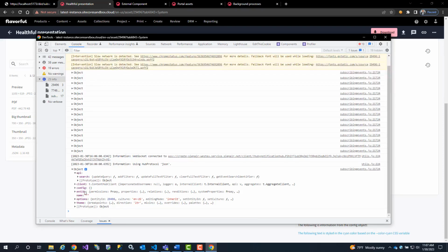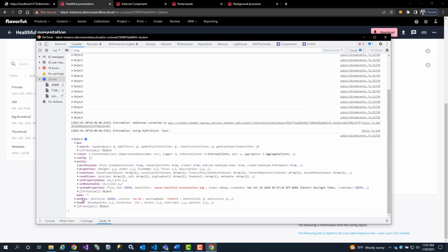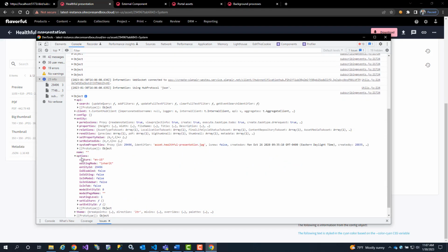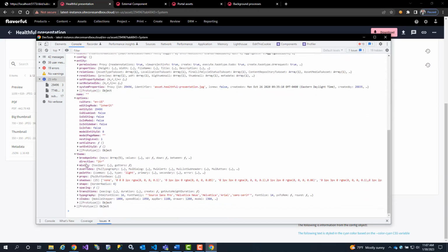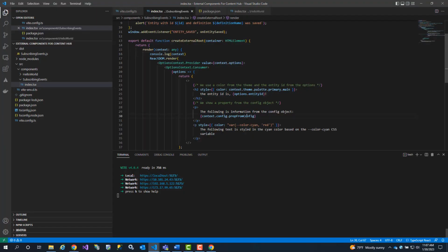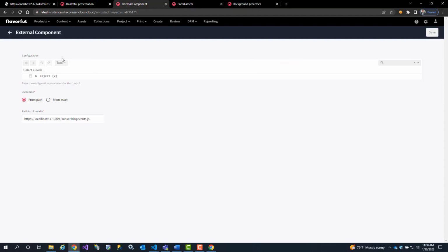So if we want to call the client for the SDK, you can. Here in the entity, we could call the properties or relations that you need to display. And these are the options that we brought into the view before in that context. And then here's the themes where you could bring in some of the CSS into your view. So we're going to look at this config view. We're going to bring in prop from config, which is the key value here in our configuration.